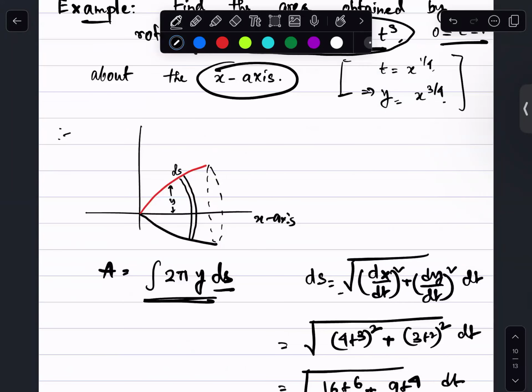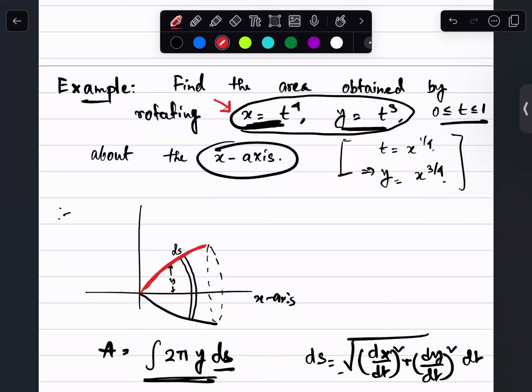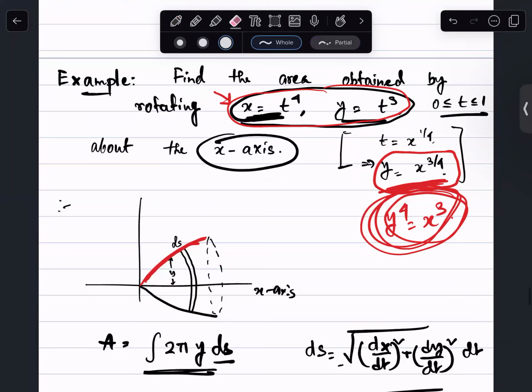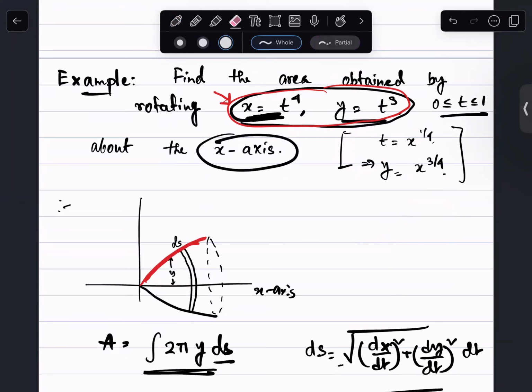Another question that you might ask is, how do I get this red line as the graph of this parametric equation? Because I changed this parametric equation into this Cartesian xy equation, and this equation is pretty well known: y to the 4 is the same as x to the third, and this equation is basically this red curve. So you should be able to draw this xy equation, but if you are not confident, you can use a graphing calculator like Desmos or something.